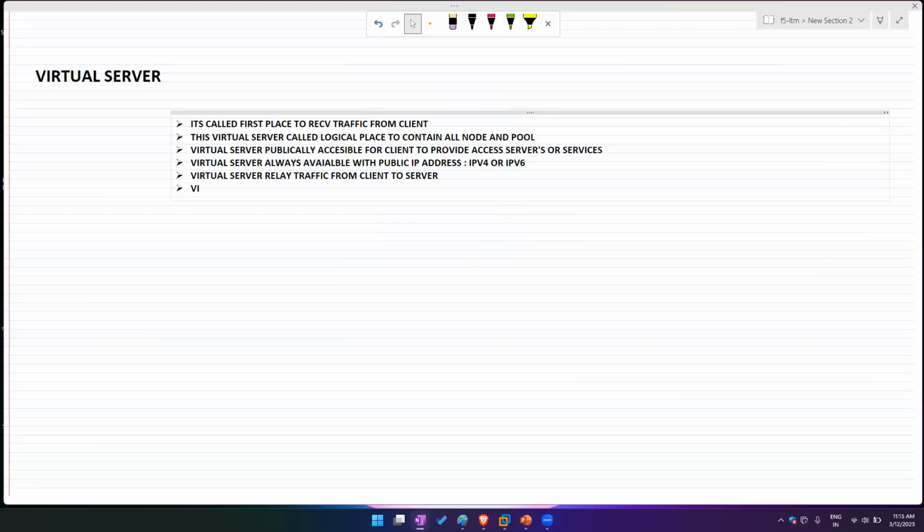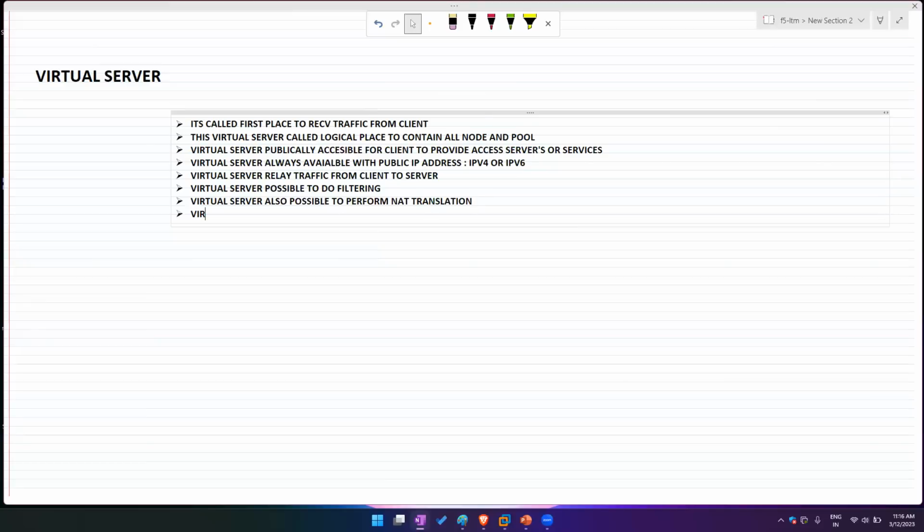Okay. One more thing, virtual server is possible to do filtering. Virtual server is also possible to perform NAT translation. Which translation, Pradeep? NAT translation.